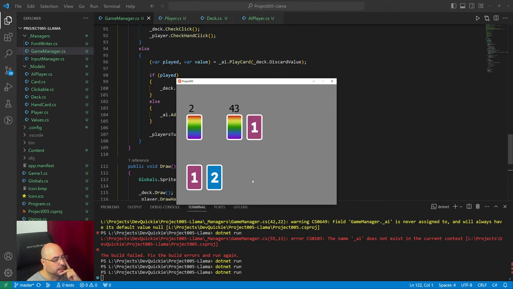Let's do it. Okay, he had five. Let's play a six. He had one. Okay, so let's do one. He also had one. He had nothing to play, so he drew. And we've got just two. He had three, but we should have already won. That's game logic that's still missing, but looks like the AI is working. And now he's out of cards as well. But we haven't implemented the winning logic yet.